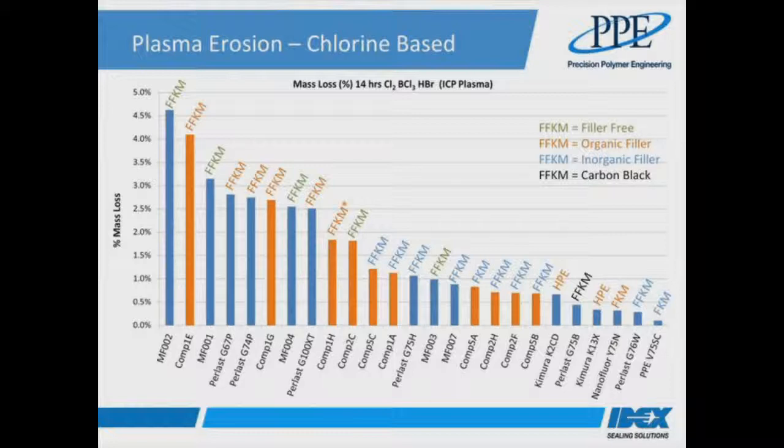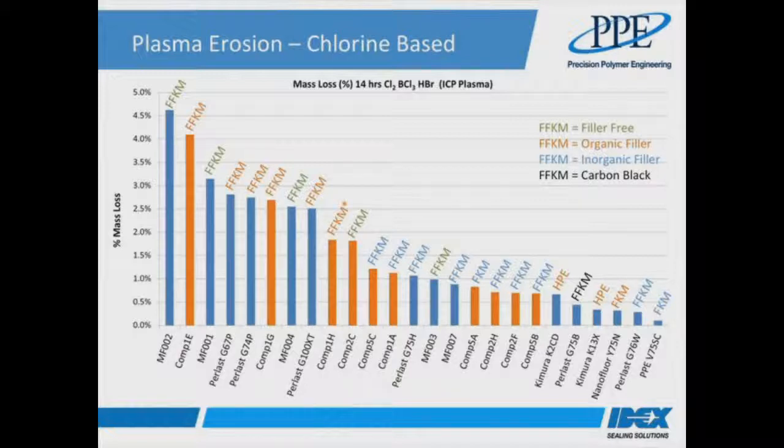You may notice one of the labels has an asterisk, and that's a material that we initially thought was a purely organic filled compound, but following various repeats of the TGA analysis, which all indicated a consistent but small amount of residue, we came to the conclusion that it's mainly an organic filler with a very small amount of inorganic filler in the compound.